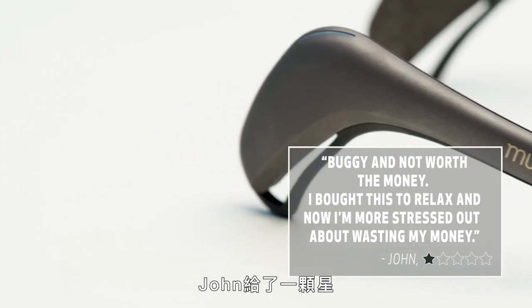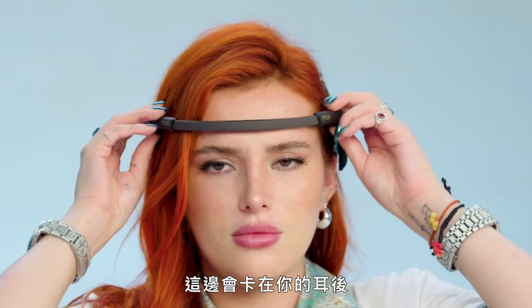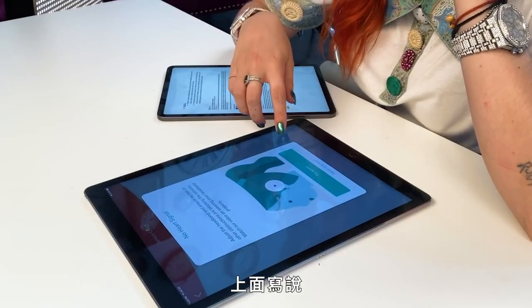1 star from John. This does go on your forehead. So this goes around the back of the ears. I can try and hold it. Yeah. It says to make sure I'm wearing the headband properly, but I'm clearly not.